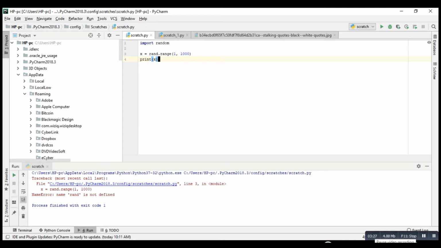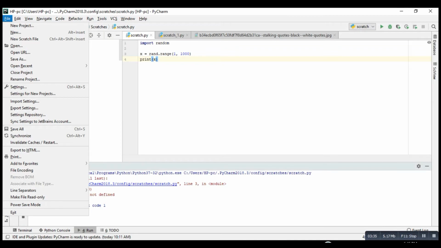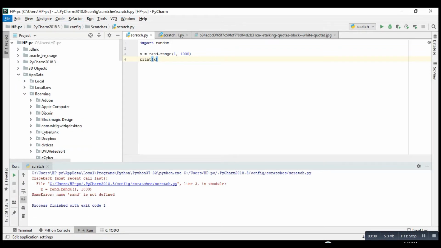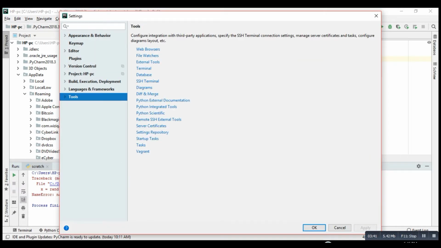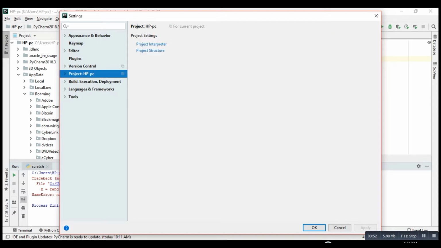We know that modules can be accessed. Let me let you know how we can access them: going to the file, going to the settings, and yeah, in projects, it looks like the project interpreter.